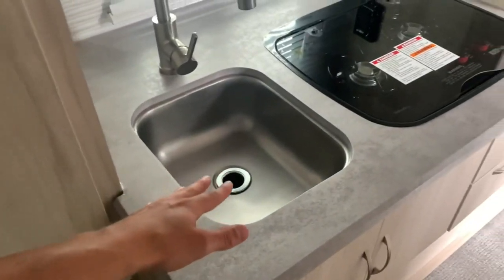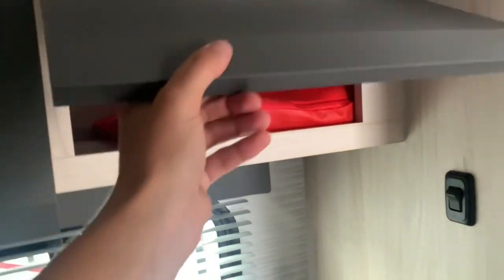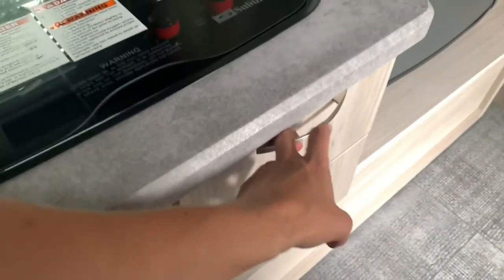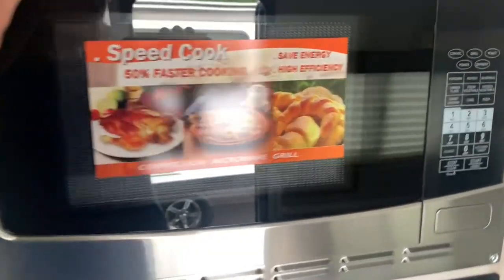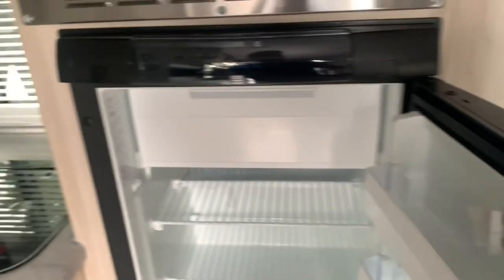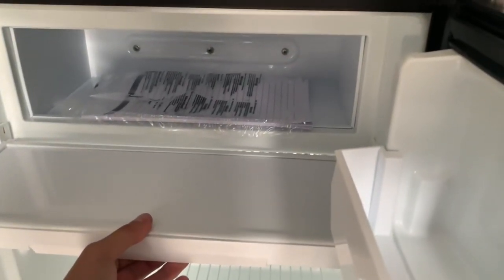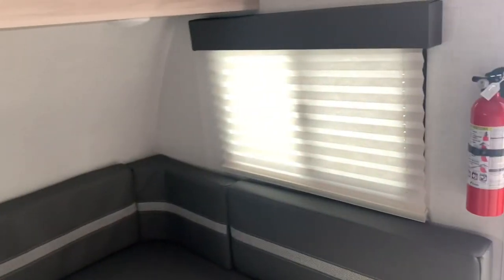For the galley area, open up this door and you've got nice big cabinet storage, two lower drawers that are pretty deep and long, a stainless steel sink, and a two-burner cooktop. Above that there's a spot for bowls, plates, and cups. There are outlets here, and even longer drawers on the opposite side. There's also a sink cover. The microwave is convection, so it works like an oven since there's no range on board. And you've got the chest-style Dometic fridge with shelves in the middle and on the side, plus a freezer up above — it runs off gas and electric. Drop-down shades on the windows for privacy, and you can open both side windows for cross ventilation.